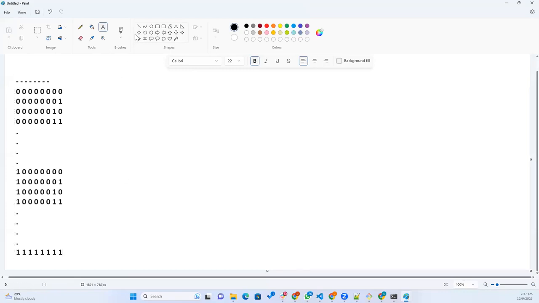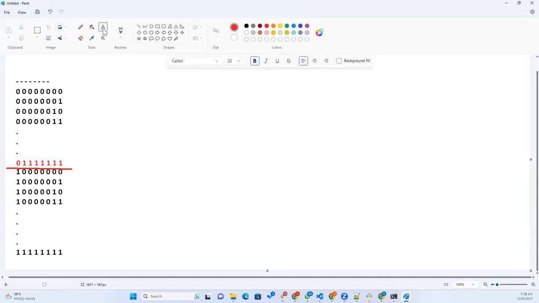So you can divide it into two parts. The first part contains all zeros at the start, and the second part starts with ones.